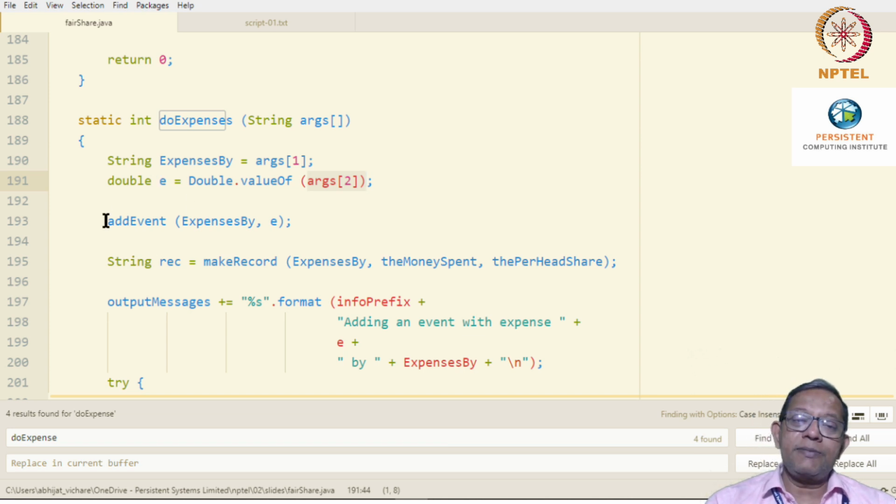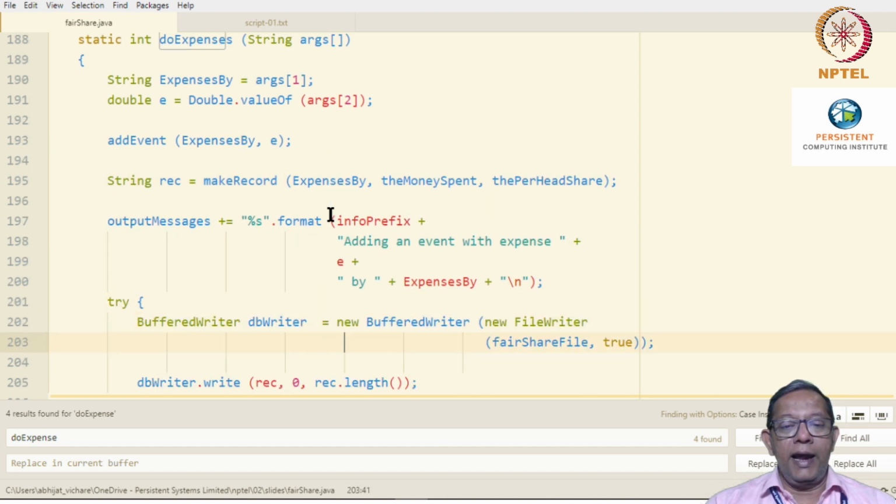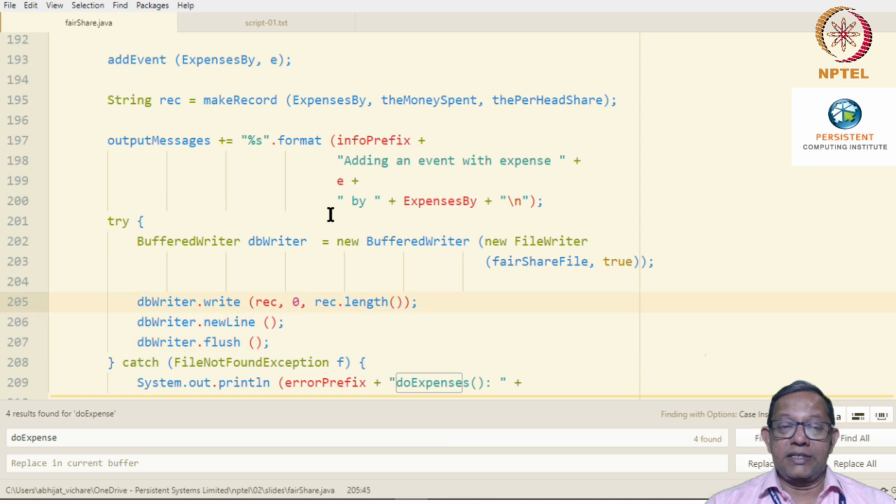Now the do expense method calls another method add event. We will shortly see what it does. Just like the do registration method had created a header record, the do expense method creates an expense record, and then again writes it into the database.